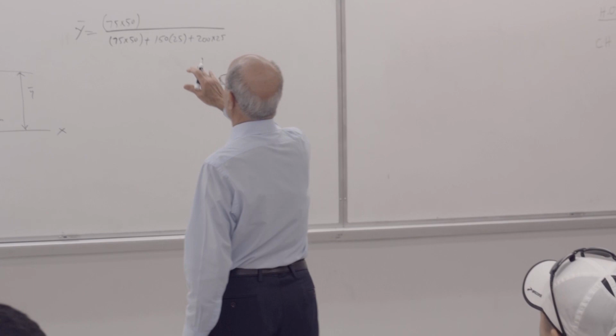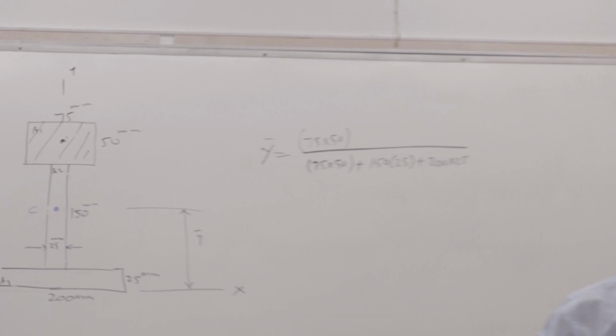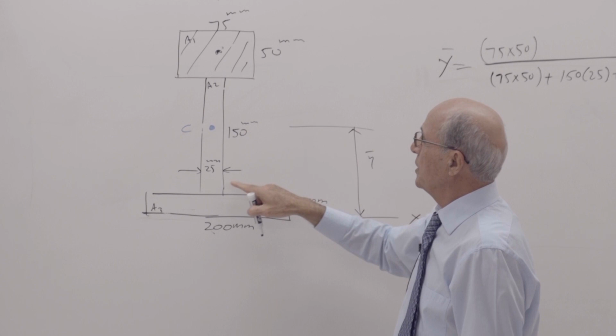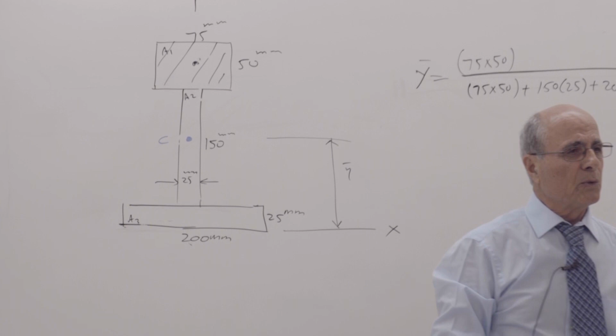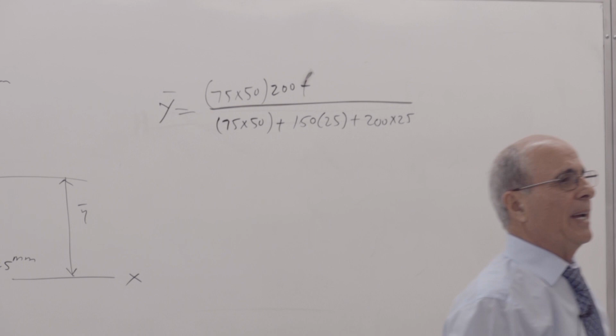Where do you put the weight? Here, yes or no? Of course, this weight goes usually downward, but we are assuming it's going like that, like this is flat. And the moment of that about x-axis, what distance do I need? Now look, the distance will be there. If the weight is here and you take a moment about here, that distance is from here to here, yes or no, correct? So the distance is 25, 150, and 25, so that is 200, yes or no? So therefore, times 200, as if you are taking the moment of this weight about the x-axis, assuming that was flat.